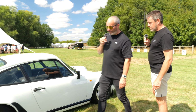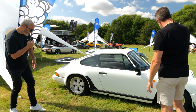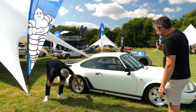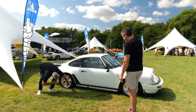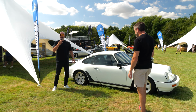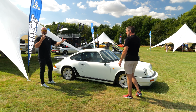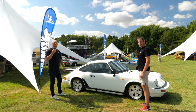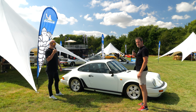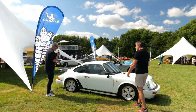But isn't it beautiful? It's mega. The way it sits. Obviously, it's had a lot of work done to it. And naturally, it is on Michelin, probably period correct, Pilot Sports or something. Pilot Exalto. What? Exaltos. I see. Again, is that like a recreation of an old tyre? Okay, that's really testing my knowledge. I never even heard of that before. But there you go. Every day's a school day.